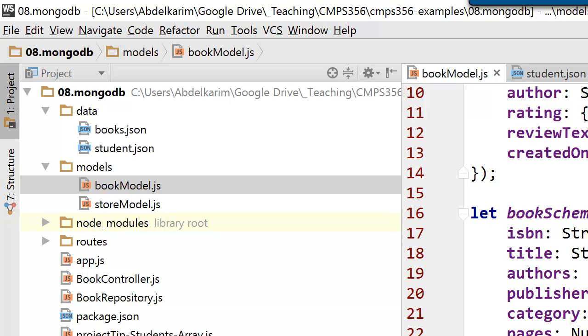That is the idea. So in here, if you want to use Mongoose to interact with your database, read and write, you need to define the schema of each collection. That's what I did here. I have the schema of the book collection, and I have the schema of the store collection.